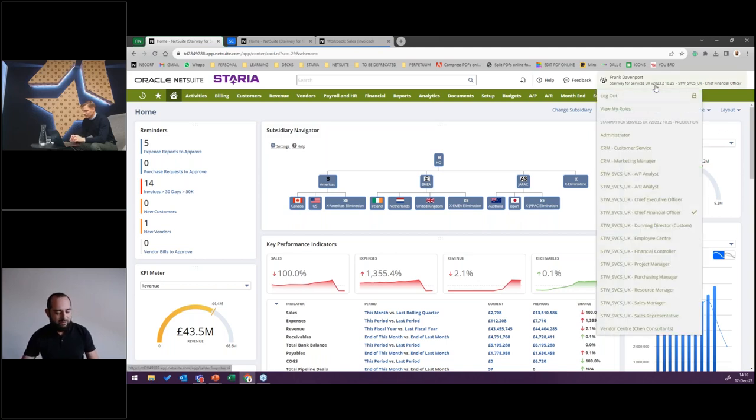Before we talk about the dashboard, it is important to highlight the fact that NetSuite is a role-based system. In this account, I have a vast majority of different roles, so I can switch between them and showcase different functionality. But in real life, users will have one role assigned to them, which will basically define their permission levels, what they can do in what entity and in what part of the process.